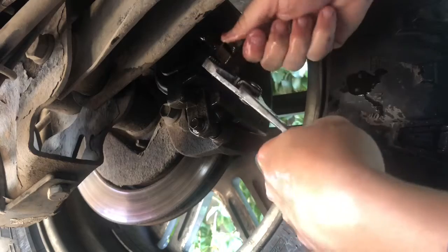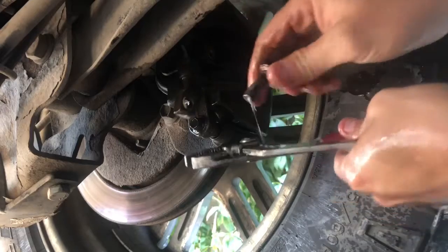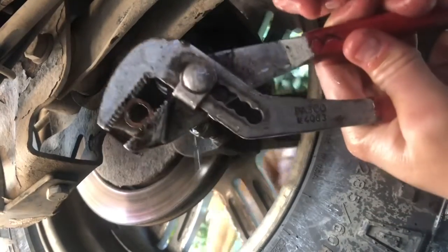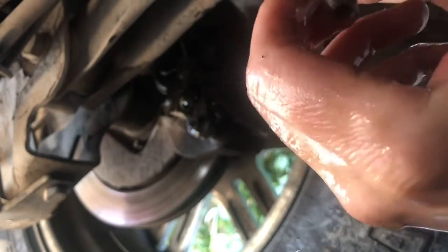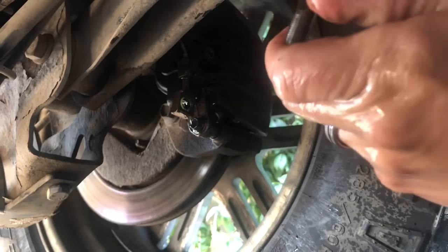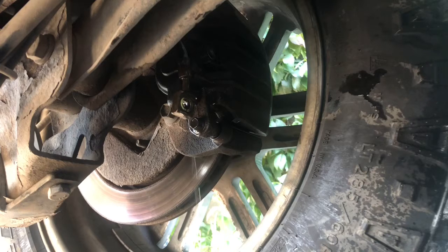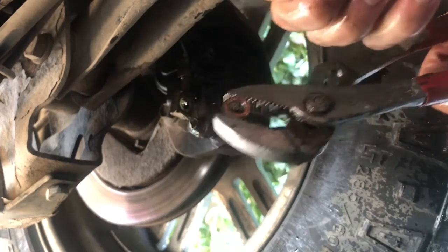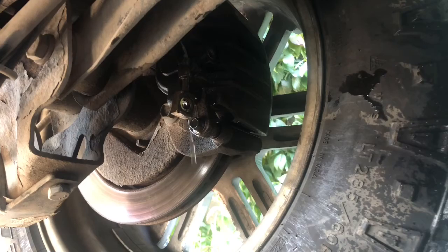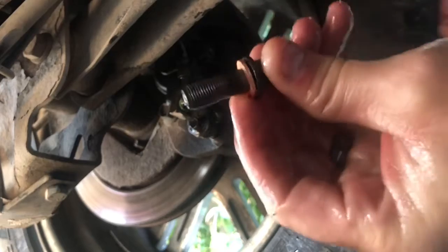All right. There we go. Got that out, and there's the crush washer. And now what we need to do is get the crush washer off of this bolt. Either use your fingernail, which I don't got, or a knife. Just be careful not to destroy it. I used some pliers, came right off. So now I'll just grab the new crush washer.